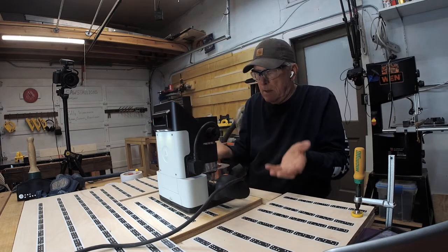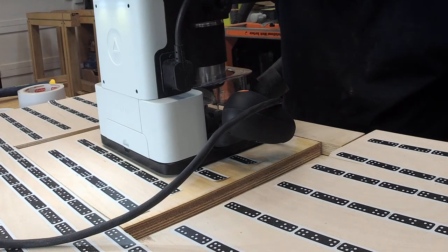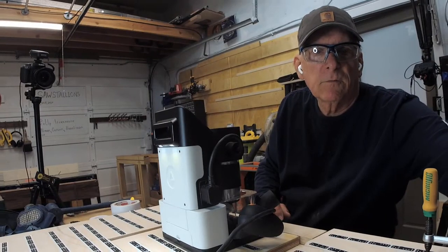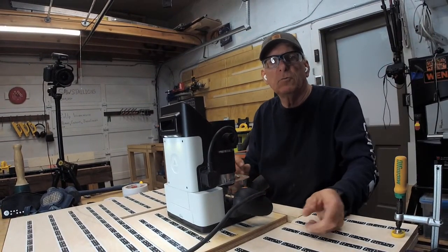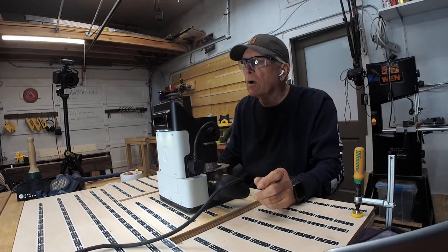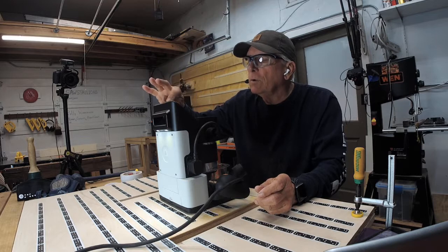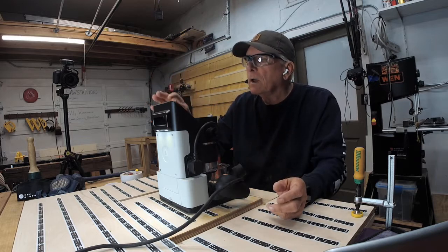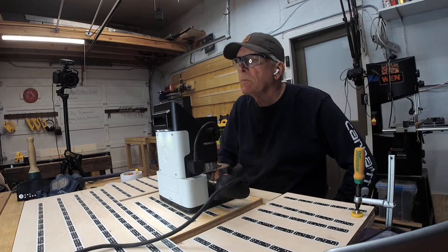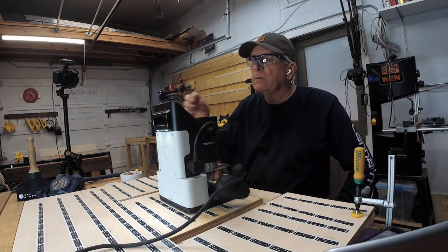Now I need to tell it how far down it is to the work surface, so it knows how to plunge. 1.25. Got to turn that auto mode off somehow, so when I'm waving my hands, it doesn't. It's a facial recognition thing where it's trying to go from person to person based on seeing somebody talking. Anyway, there's a thing called a Z touch. That's a thing to tell it to calibrate itself, kind of like when you have a plunge router and you push it down to the work surface and set everything up for your zero position. So it told me that that worked okay. Earlier today, I got some error messages. So I'm basically ready to cut now.